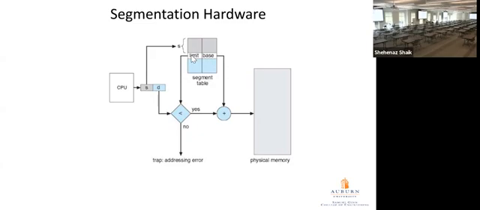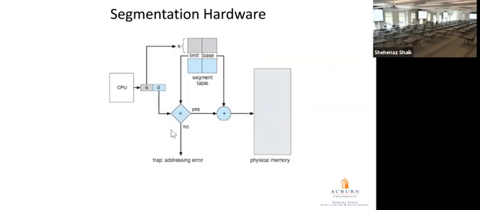And we can use that limit information to verify if the offset, which is part of the logical address, is a valid one. So here we can check if D is less than limit, or in other words, if the offset is referring to the correct relative address within the segment. And if it is correct, then using the base register as well as the offset, we should be able to compute the corresponding physical address.